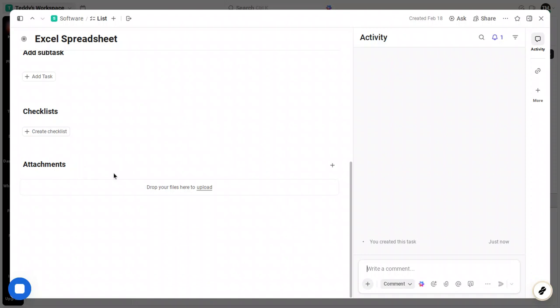To create a fresh task, click the button to add a new task in your list. Give it a clear, descriptive title so you and your team will immediately understand what it contains. If you want, you can add a brief description to provide context about the files you're going to attach, what they are, why they matter, and what action is needed. Once you've added the essential details, click Save. This adds the task to your list and opens it up so you can work with it.